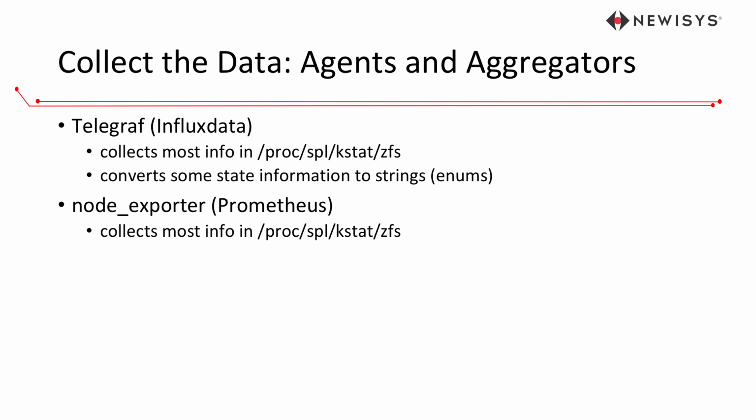Collectors, agents, and aggregators. There's two that I mention out here. These are the two that I keep track of in trying to keep up the ZFS on Linux data collection with those. The Prometheus project has a node exporter, which puts out the generic set of I/O statistics, network bandwidth, CPU, memory, those kind of things for a compute node. And then there's a ZFS plugin for that, and it will give you all the ZFS data.